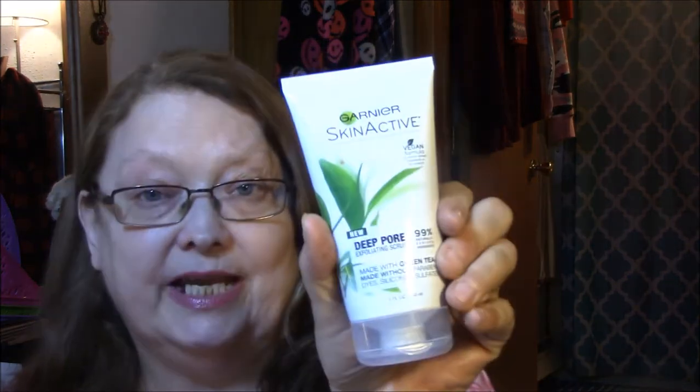These here — I had to look back at my sales receipt because I forgot what I even did. It was a buy two, get one free on any skin care. What I did was buy this, and I tried to make sure everything was about the same price. I got the Garnier Skin Active — it's a vegan formula, a deep pore exfoliating scrub made with green tea, without parabens, dyes, silicones, or sulfates. I've really been into skin care recently. I'm pretty close to being done buying stuff for a while because I have two to three backups of everything now. And that was $8.99.